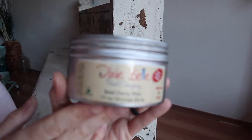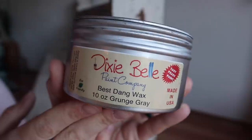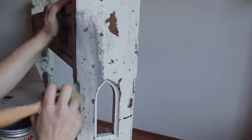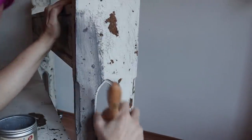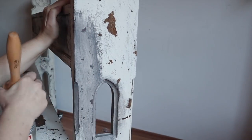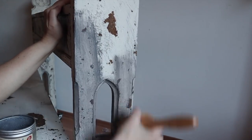The colored wax that I chose was the Grunge Gray Best Dang Wax, and I'm going to take my Best Dang brush, which is brand new by Dixie Belle, and I'm going to put it on my entire piece. I put it on here and then I wipe away the excess right away. That way it is a subtle look, but it's not super, super dark.